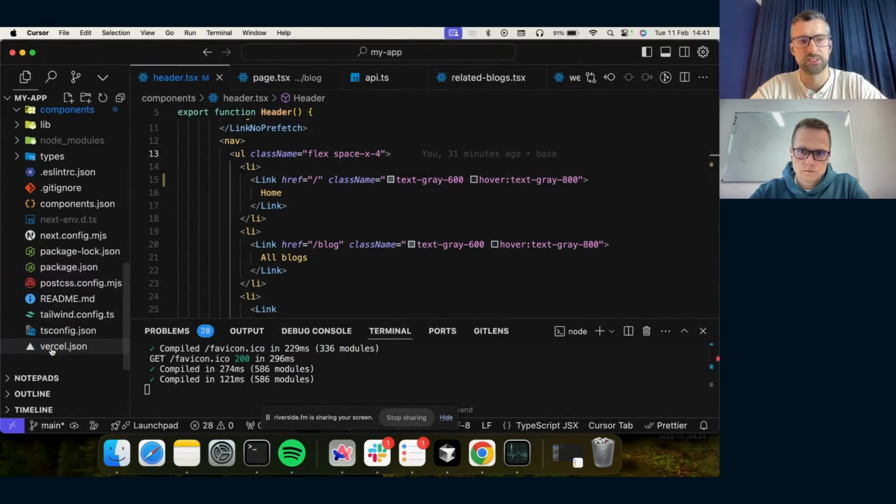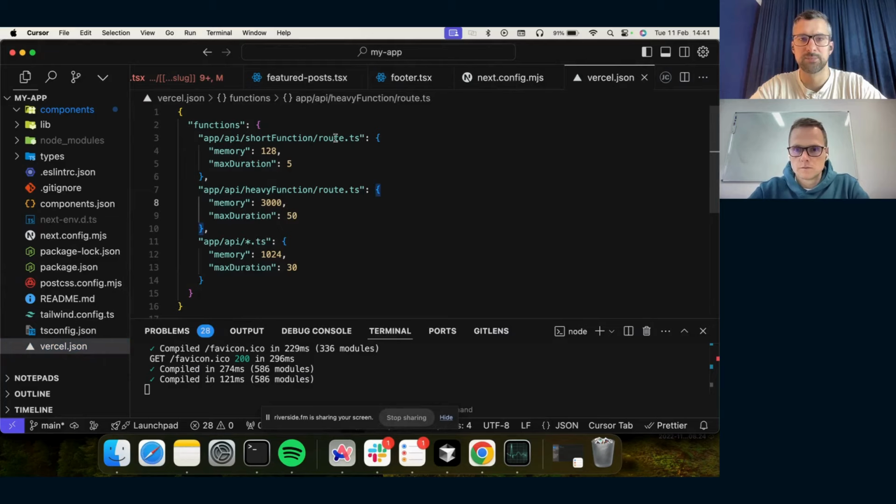There's a vercel.json file where you can specify the same values, but for each function. So you can specify the route for the specific function. In my example, you see that we have a short function and a heavy function. The short function is a very small one.